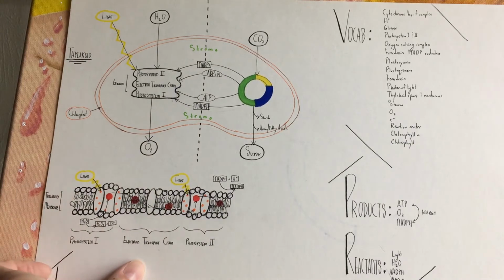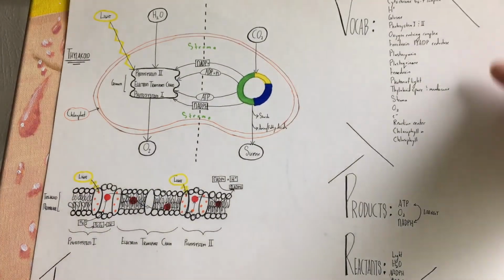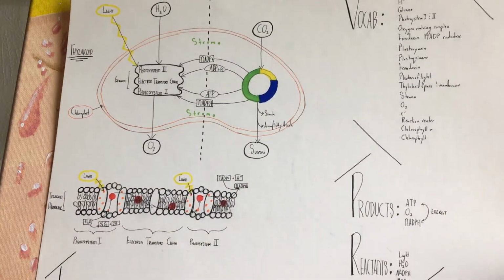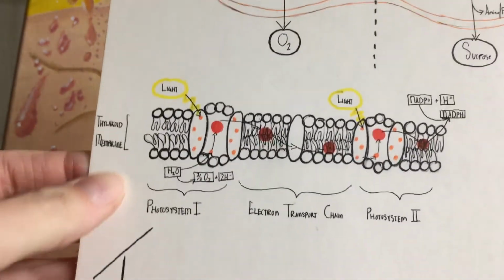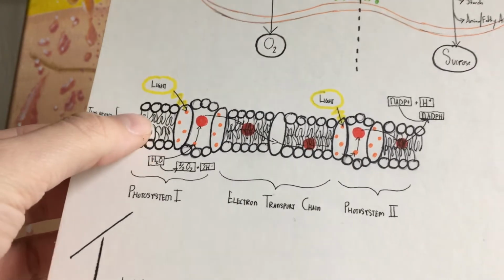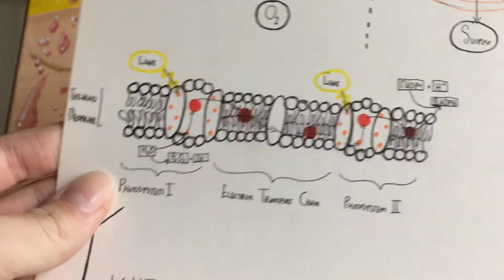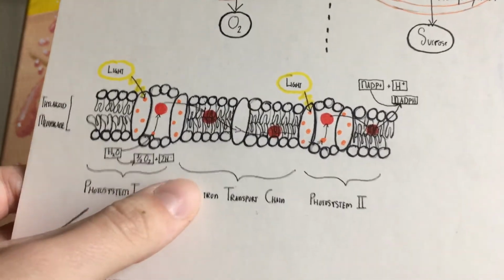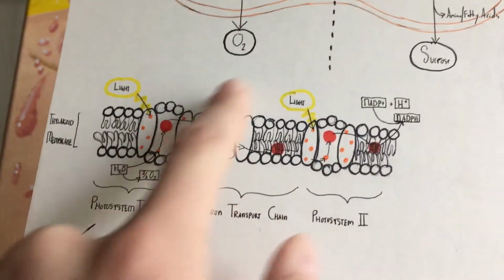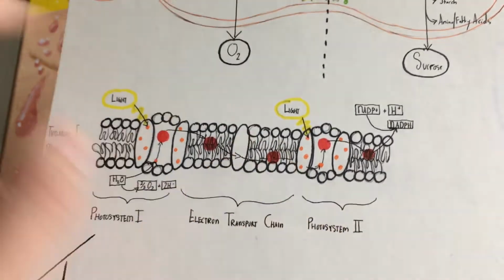So with that being said, what I did was take this section and expand it here so that we can fully see what's happening with the photosystems and electron transport chains. Just to get a better picture, here we are. We have the thylakoid membrane, which are these, the heads and the tails. It looks kind of weird, but this is the process of photosystem 1, leading to the electron transport chain. And what's happening here is in photosystem 2.